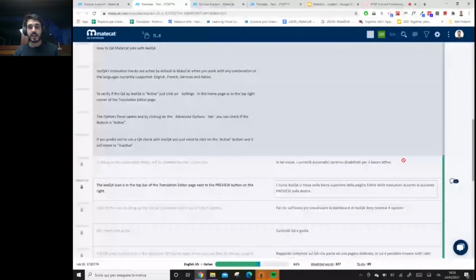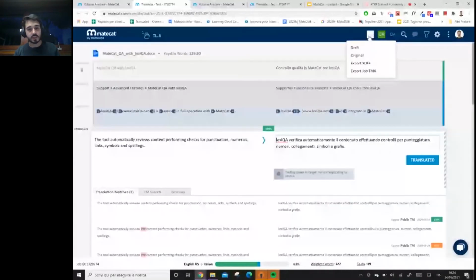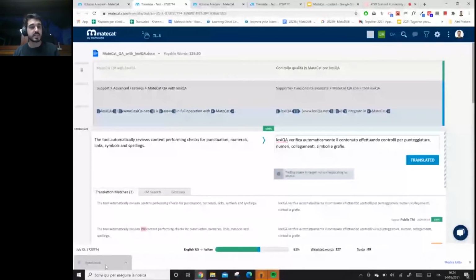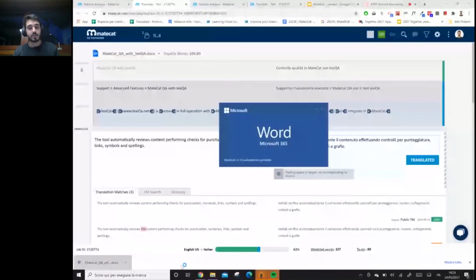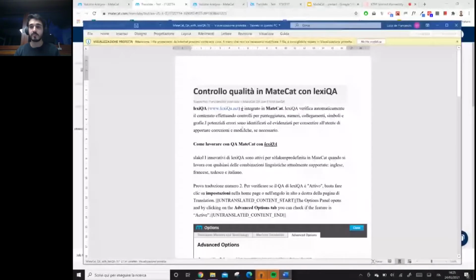Once I'm happy, I can download the file, which is going to be ready to be delivered to the client. Now, in this case, the translation is not complete, so I can always download a draft version to, for example, double check the formatting or anticipate any problems that may arise, in case you want to upload complicated formats like PDFs or XLIFF, I don't know, complicated formats for which you may want to take a look ahead. And once I open it, this file is going to be ready to be delivered to the client. I can perform the final checks if I so desire, but as you can see, it's fine.